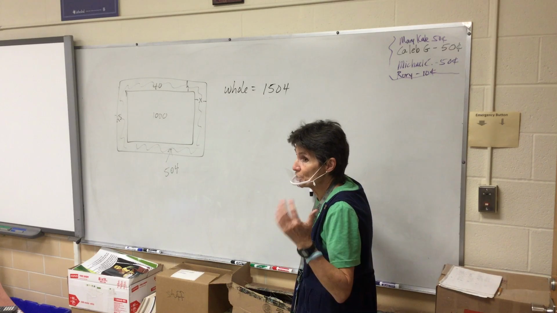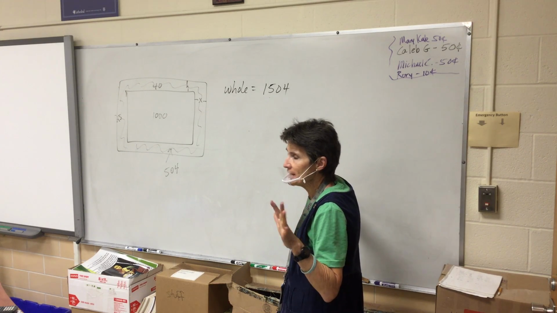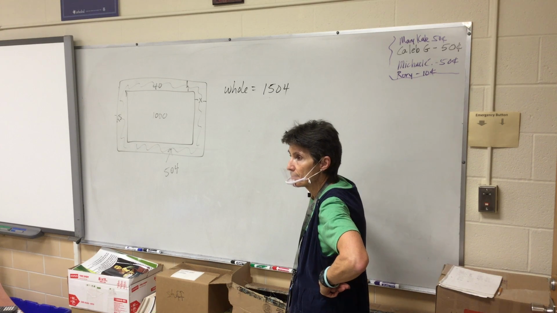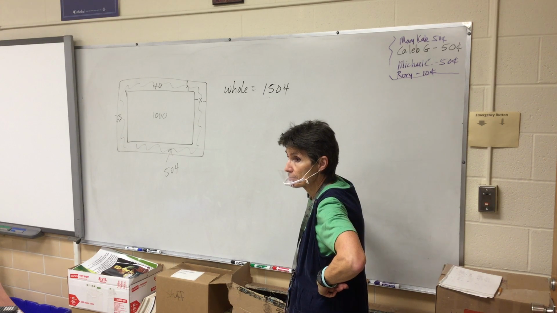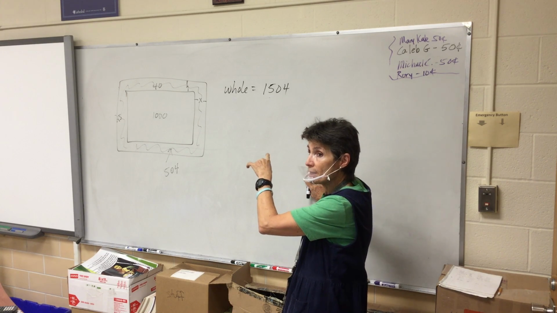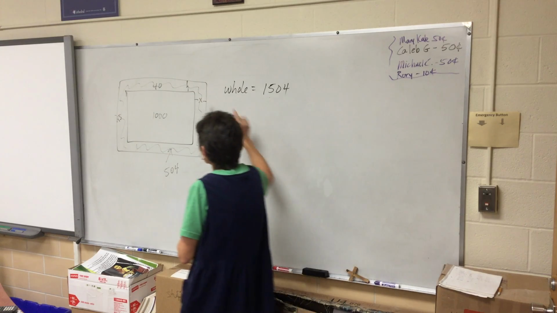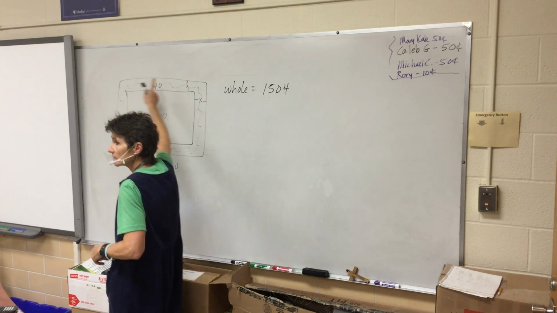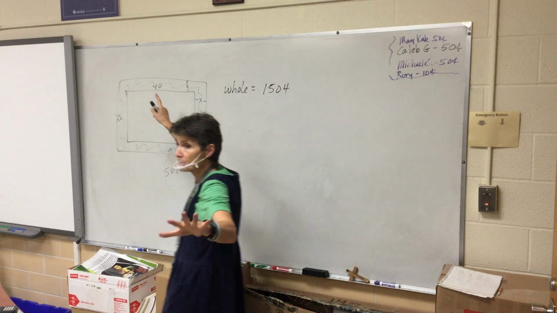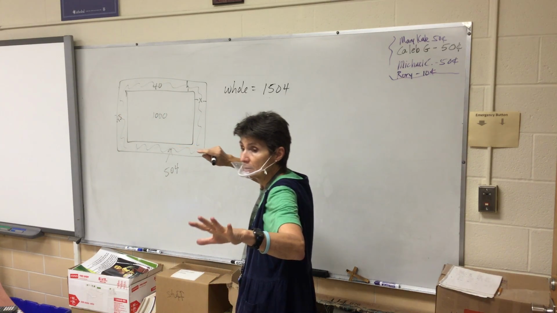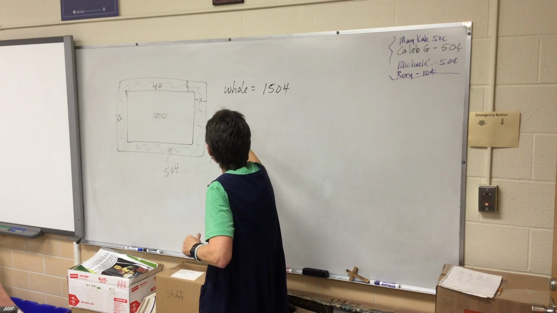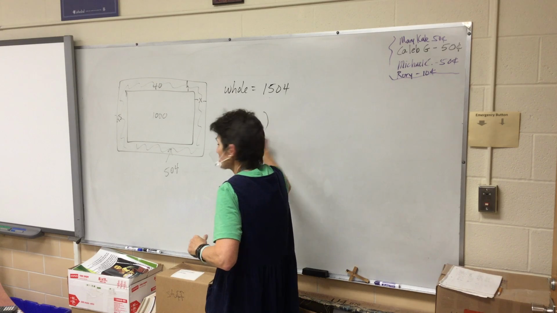Okay, we need an equation. We need an equation out of this. Well, that's the area of the whole thing. What's the length of the whole thing? The length of the whole thing, what would it be? Right? 40 plus 2x. Exactly. So the length of the whole thing is 40 plus 2x.